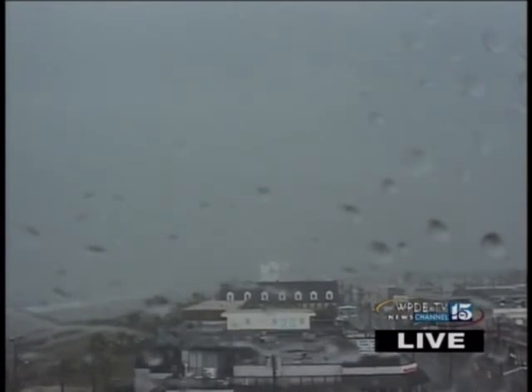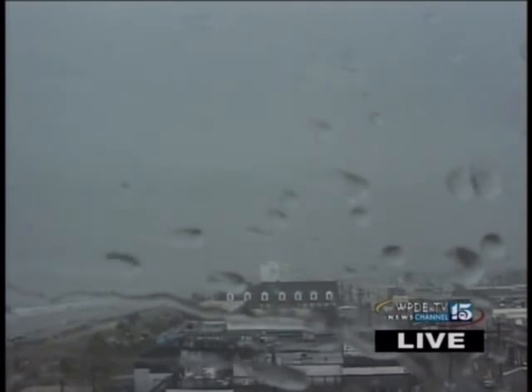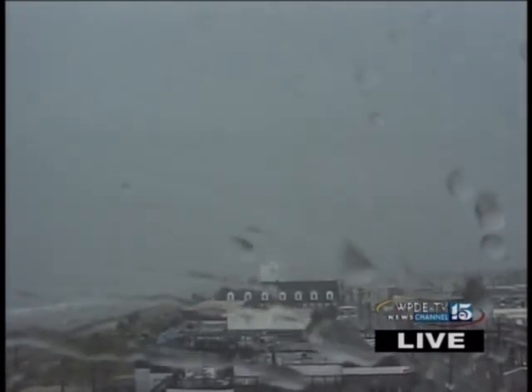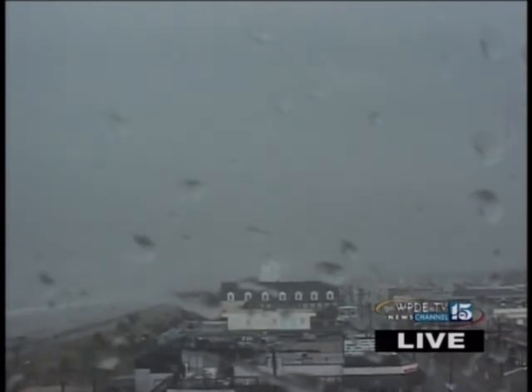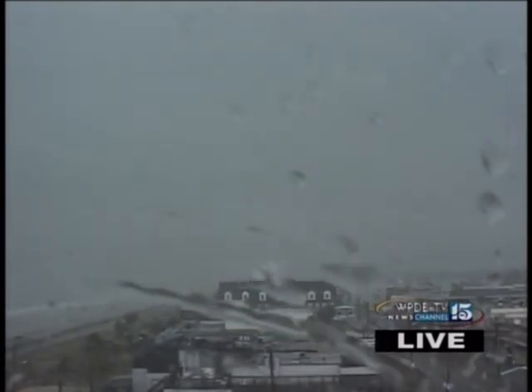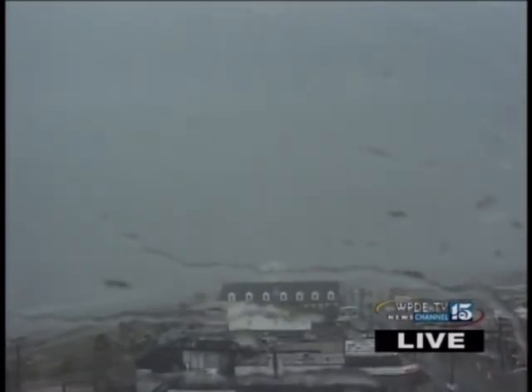These tornadoes have very, very strong winds. Wind speeds can be as slow as 72 miles per hour, which by itself can cause a lot of damage, or in some of the biggest tornadoes ever seen, they can be up over 300 miles per hour. Now, based on what I've seen here, there's no way this is an F3, F4, or F5 tornado. My observations would say this is a fairly weak tornado, but I must stress — it's a tornado nonetheless, and it can definitely do tons of damage.